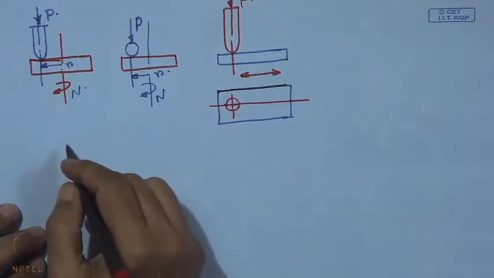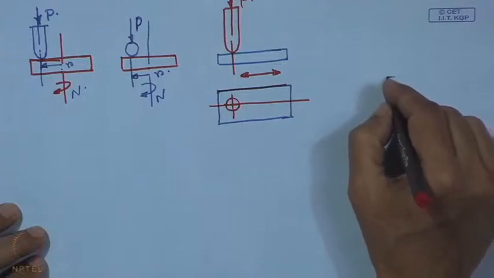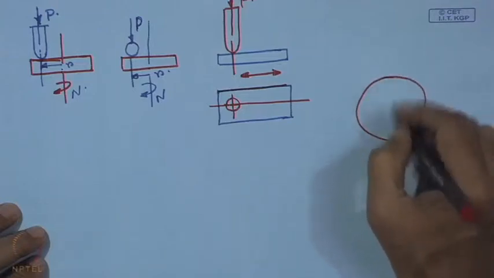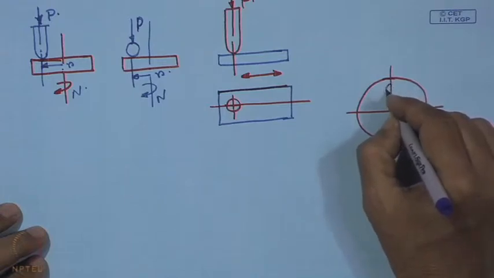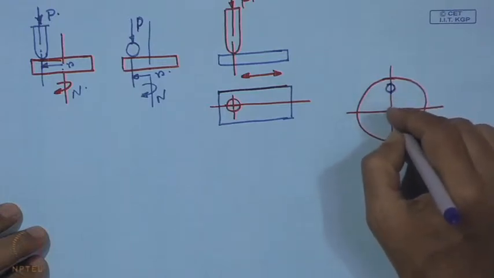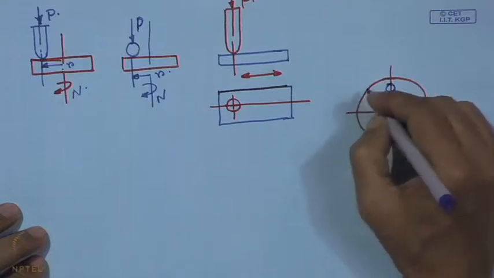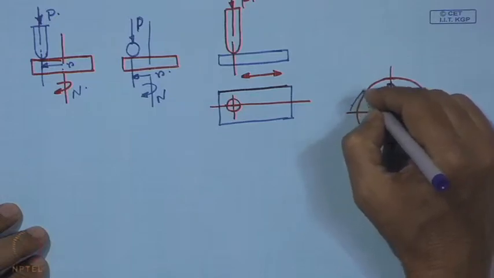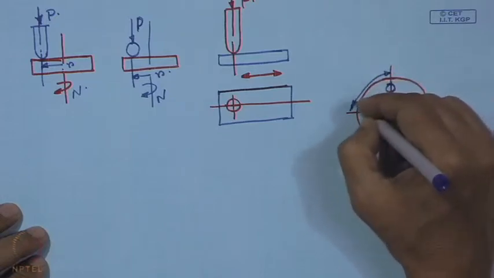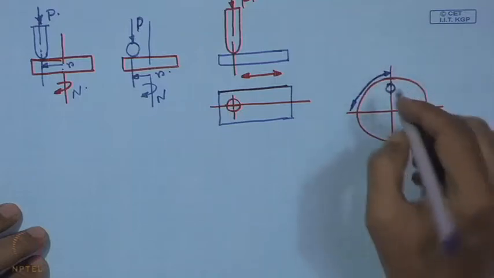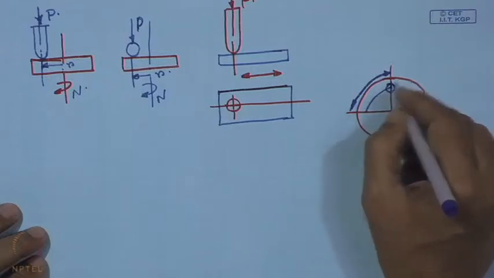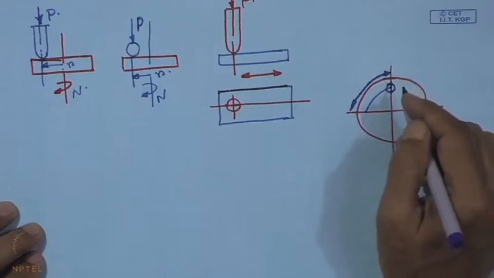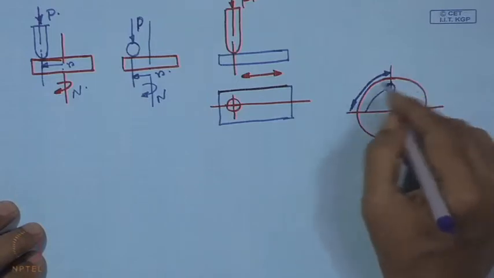We can also have a similar thing with the disc. We can show it from the top view. This is the disc, and here we can position either the ball or the pin, and instead of a continuous rotation, it will have an oscillatory motion, say through a quarter of a turn. So this will be an oscillatory motion, it will reciprocate, and as a result it will move forward and in the reverse direction, and there we can expect this sliding mark. So this is another example of oscillatory sliding using one disc.